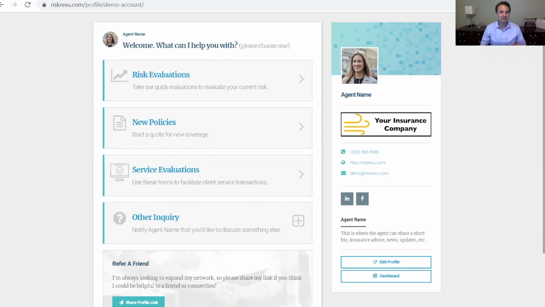But why I decided to build this business is number one, they're efficient. And the reason they're efficient is because these forms include conditional logic, which is very rare in the industry unless someone has built them themselves. So the conditional logic allows someone to click on a button and then a subsequent question will appear. And it enables the client to not have to answer questions that they don't need to answer in the process. So it makes the form filling out process very efficient. And you'll see conditional logic as we go through this demonstration.